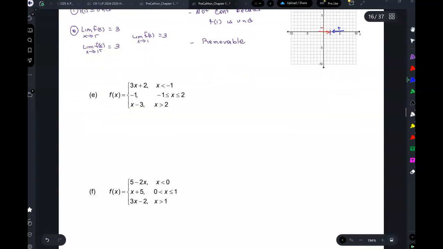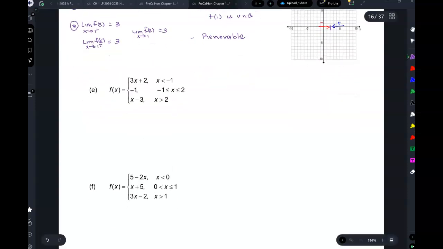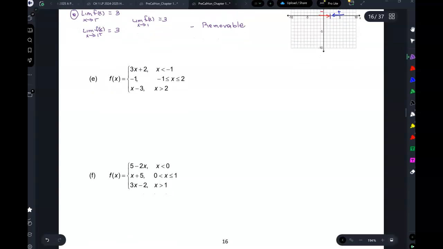Okay. Yeah. Okay, so take a look at this one. Now I have to check for 2 points, right? At -1 and at 2. So let's see at -1. Okay, so what's f of -1? Oh, yeah. Okay. Limit of f of x as x approaches -1 from the minus side. -5, right? No, -1. Oh, is it?